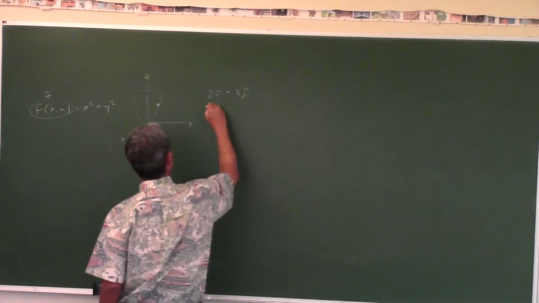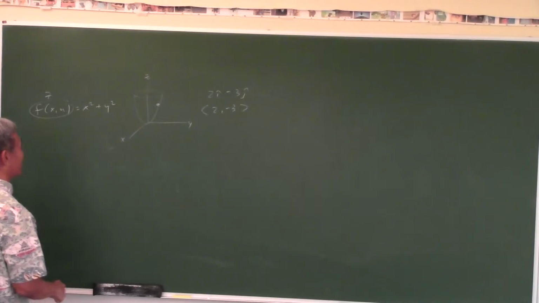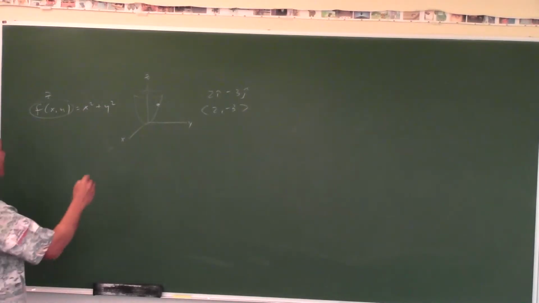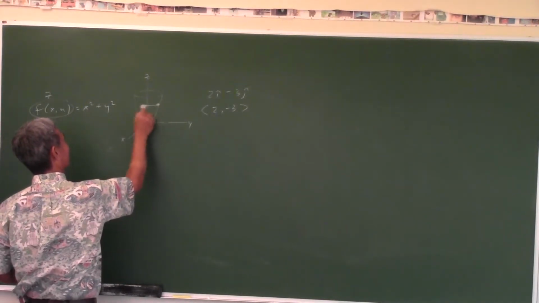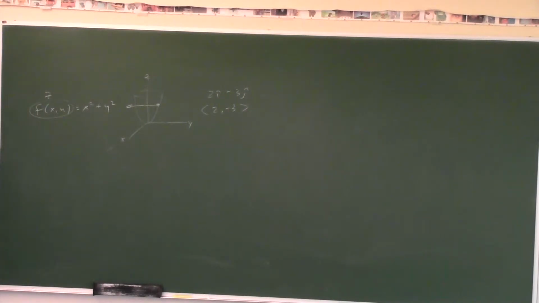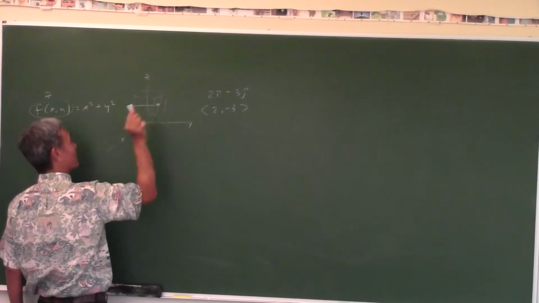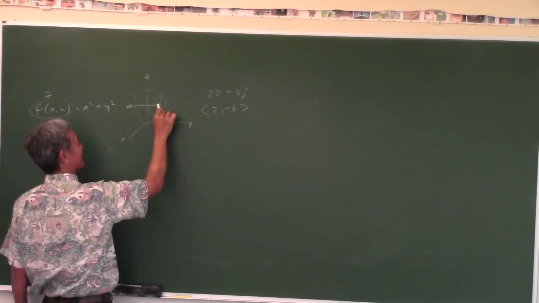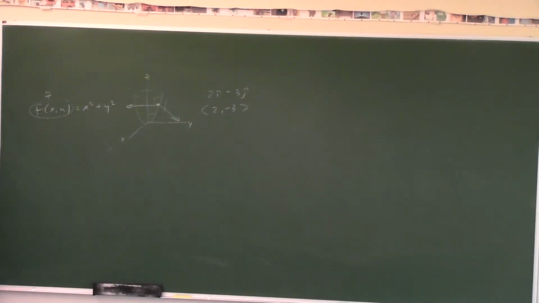Of course, that's the same thing as just (2, negative 3), yeah? So which way would that vector point? The x component is 2, but the y component is negative 3, so it's kind of like pointing that way. And then, of course, if you have a tangent plane, the gradient is perpendicular to this plane. How do I even draw this? I don't know, like that. You draw the tangent plane, and the gradient is the perpendicular vector.